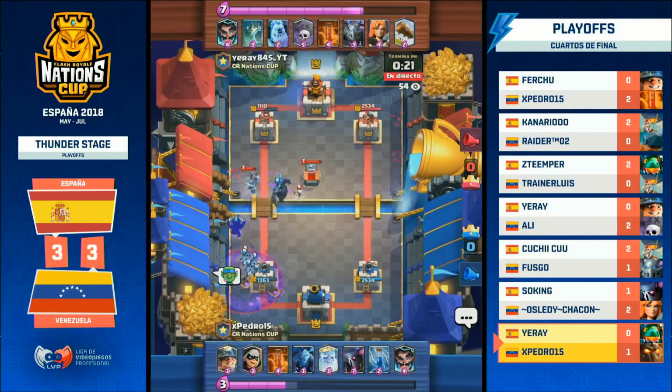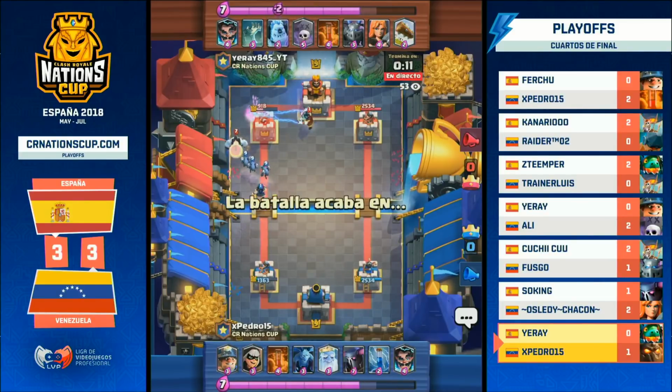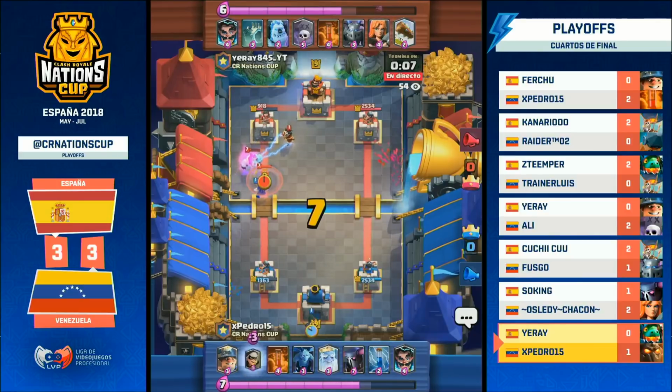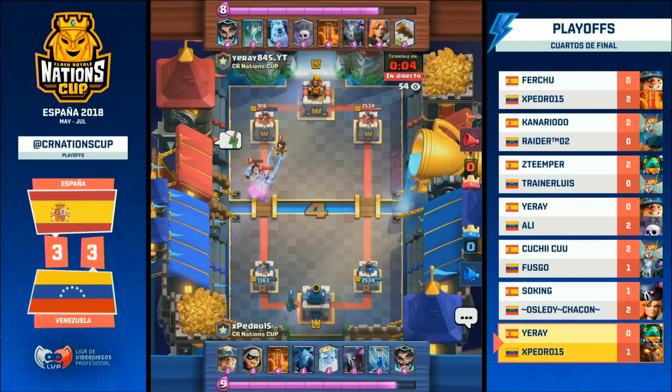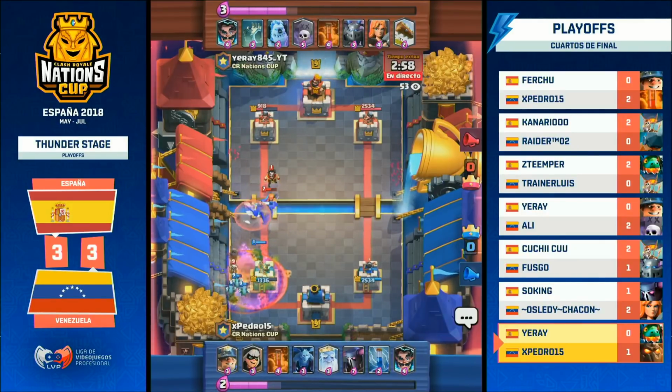It's kind of risky though, you know, if Pedro is never using his poison in defense, when Yeri is going to make a big push on the left hand side, and he's going to use the minions that are going to be poisoned, then that can cost him the game. Yep. So he needs to be careful. So we have the Valkyrie coming in. I don't know. Is Yeri going to be able to take this? He's going to go with the minions again, and this time there is a poison, yes indeed.